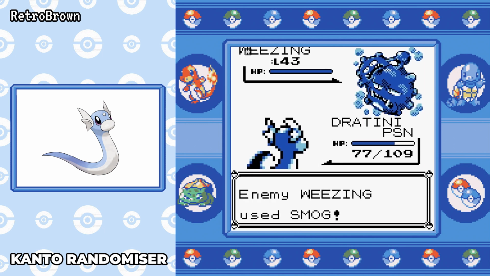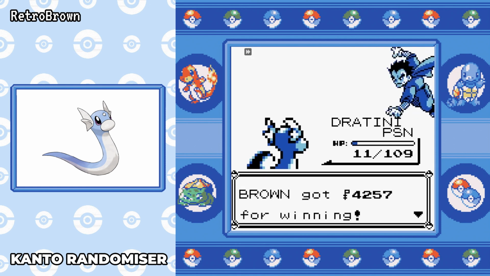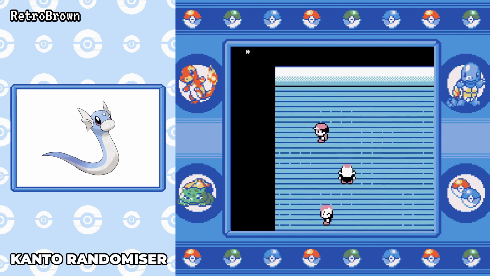Oh, use a smoke. We won't be able to tank it, I don't think. No, no, no. Yes! We tanked it. Oh, wow. As if it tanked a Self-Destruct. Oh, well done, Dratini.